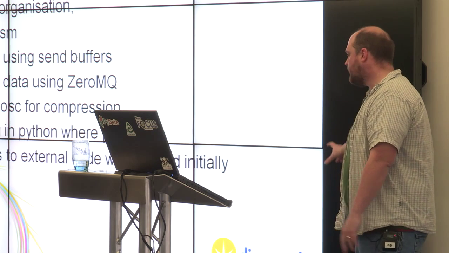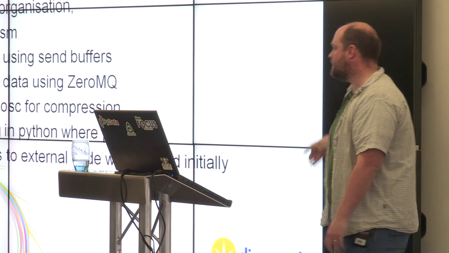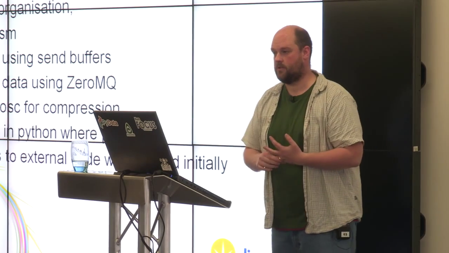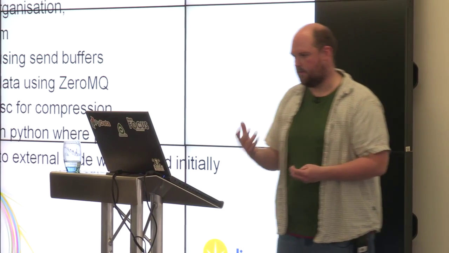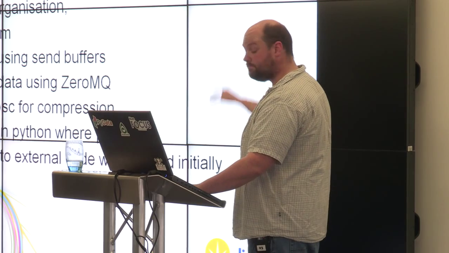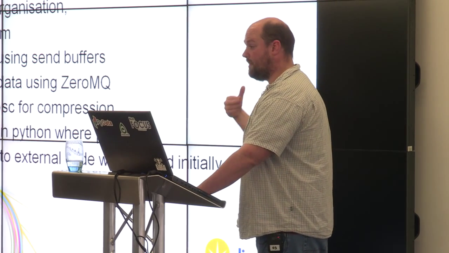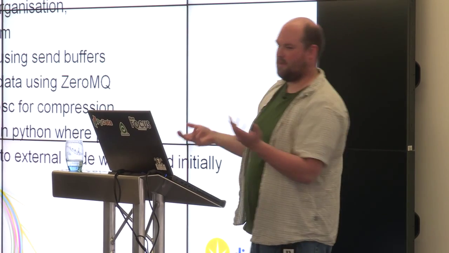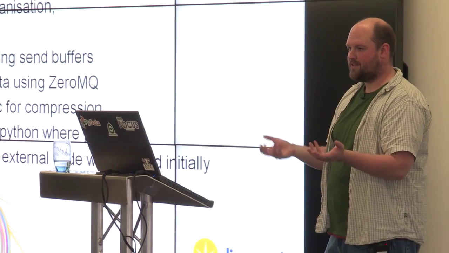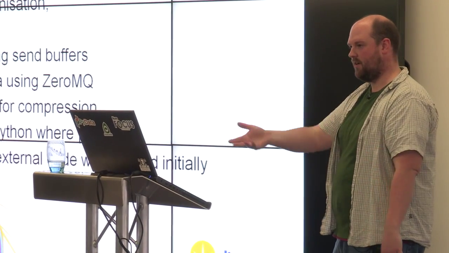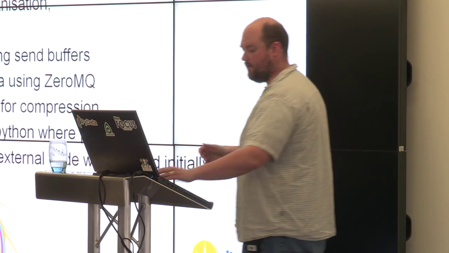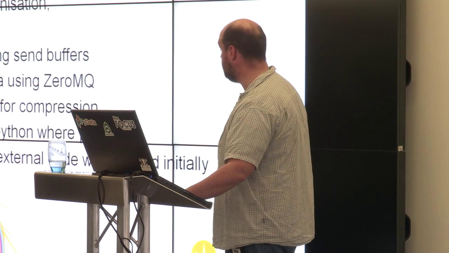Currently, we're still going to be using the external codes, but the idea is to move them into Python as soon as possible, because there are some really good libraries in Python for doing reconstruction and those kinds of things. And a lot of them are basically making calls to the GPU. To be honest, in terms of performance, it doesn't really matter if you're calling CUDA code from C or Python or Fortran. It's still calling CUDA code on the card, so it makes very little difference to the performance.